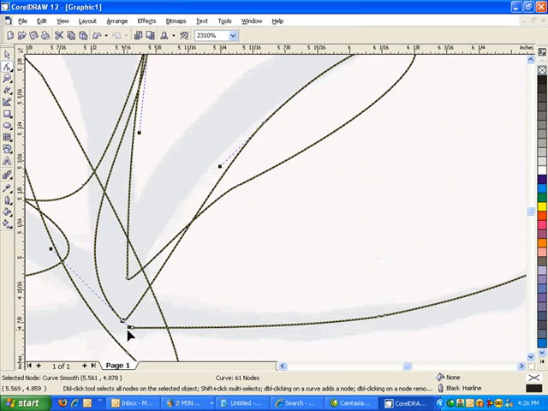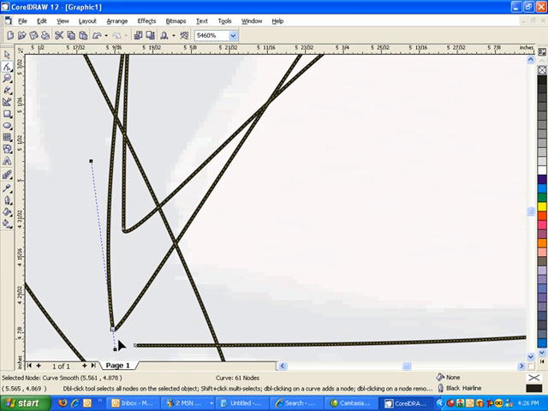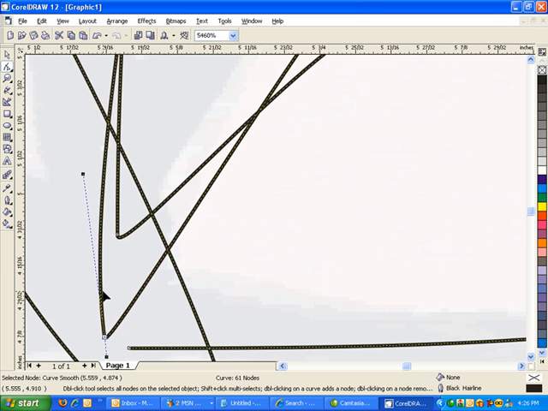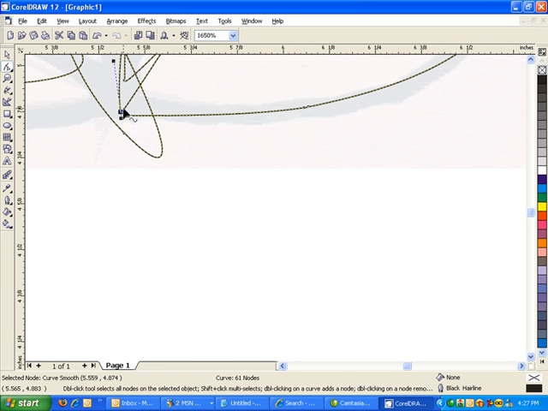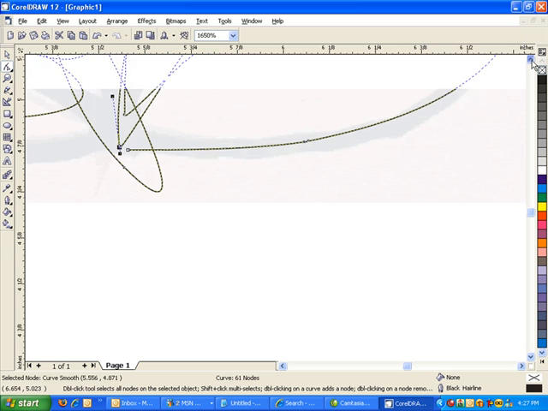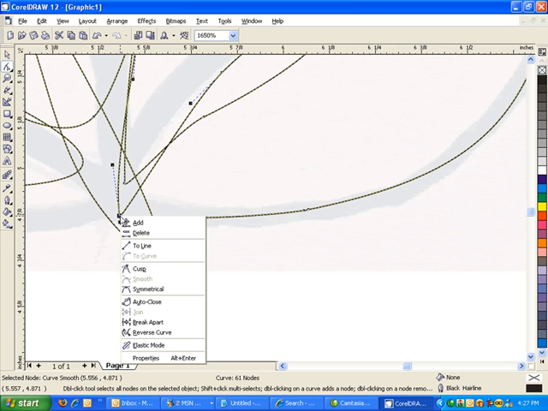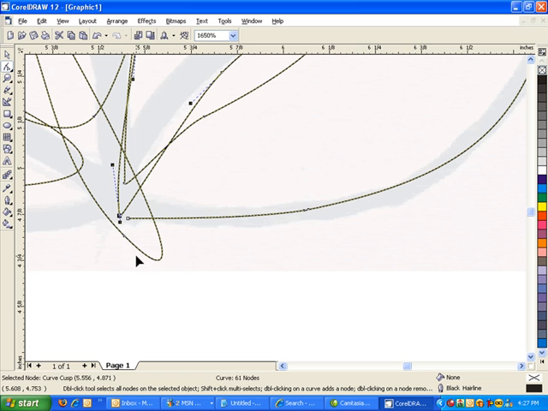Okay, I want to show you this area right now. Here I'm at another point. I want that to be sharp. And if I left it as a curve, see, it's making a curve, but if I blow it up, it's just not as sharp as it would be. And actually, when it stitches out, it won't be a really sharp point. So I like to go ahead and take that. I'm sorry, I'm all over the place here. And I'm going to right-click that, and I'm going to make it a cusp. And this way, I can really sharpen that out. I'll bring out those handles to make sure that they're really sharpened out. It gives me a little bit more freedom to shape it up.